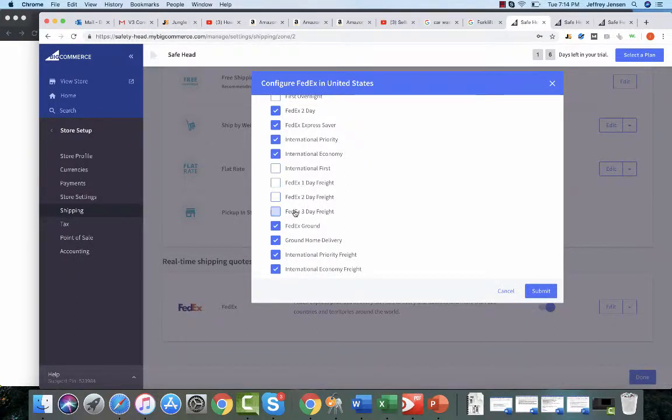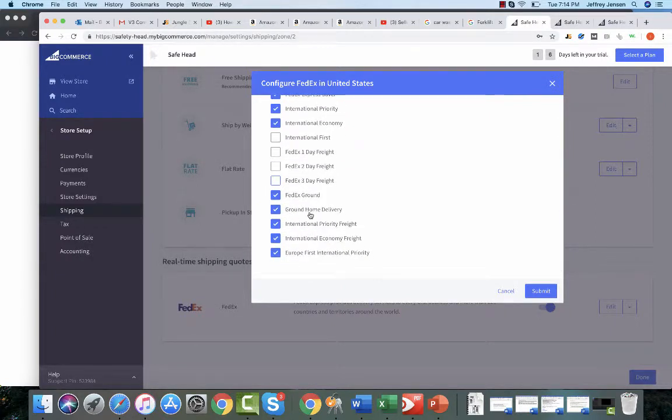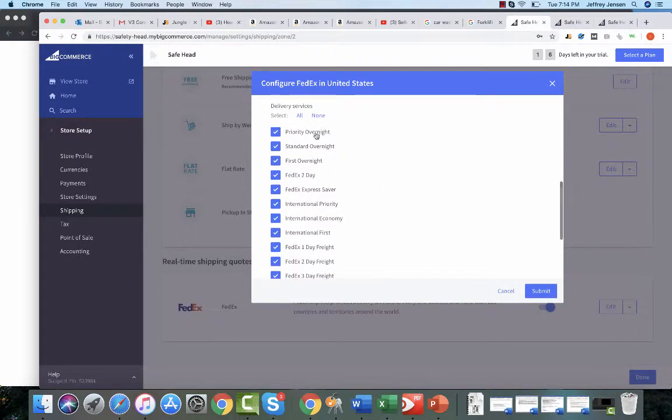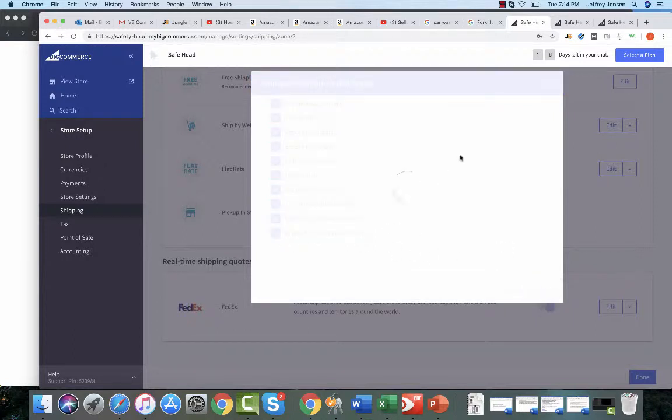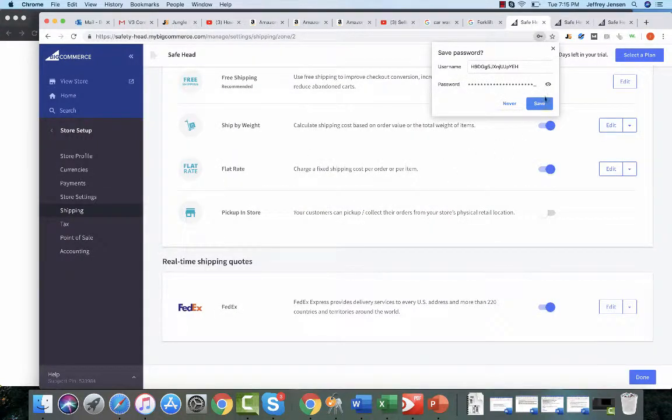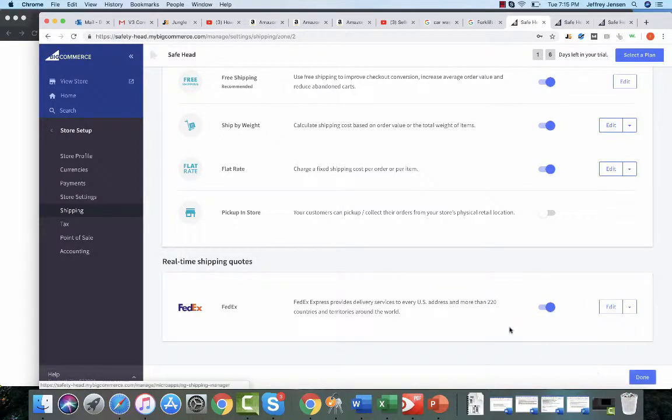We're not using freight, so these aren't really needed. FedEx ground. Again, we're not really using freight through the website unless this is a wholesaler. So we have to determine what you want to make available, all or none, or certain ones, like Europe first. I just don't know how many you want to have show up, and what you want everything to look like.